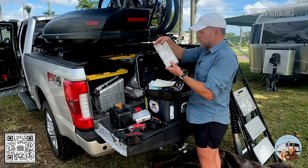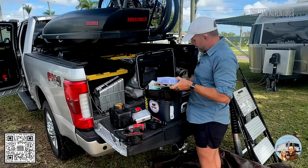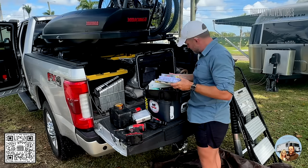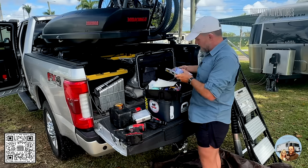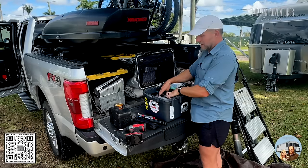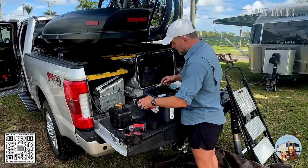Here's another whole set of rivets for everything. Here's all the rivet nuts I could need. Here's a set of terminals, and I have some wrenches and some other stuff down in here. As you can see, we're not packed to the gills. None of this is stored in the trailer as we drive. It all goes like you see it.